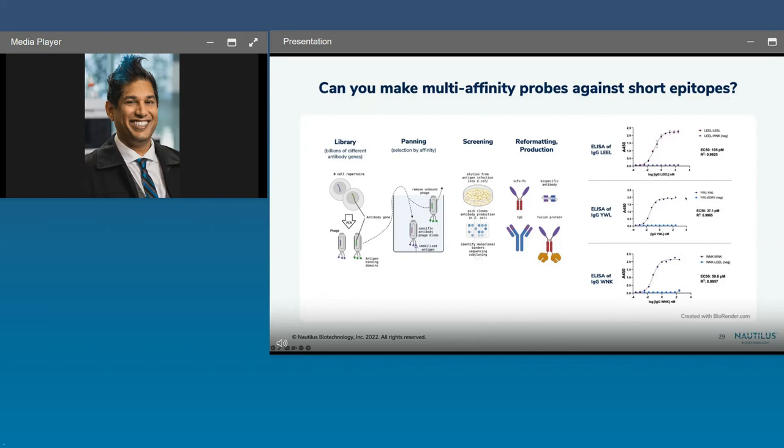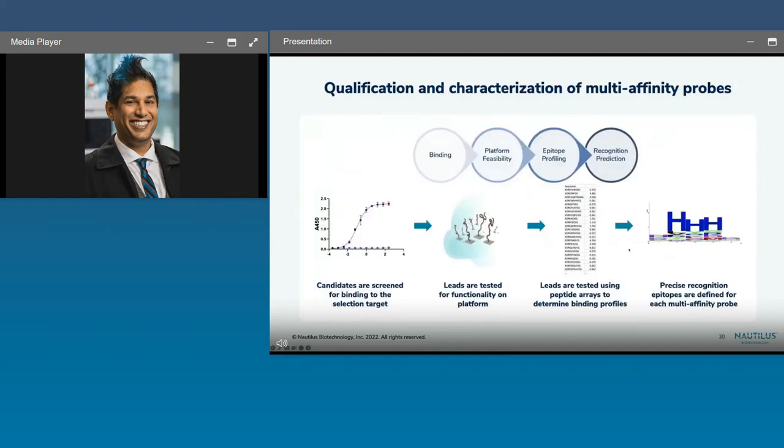This is really the first step, is building a set of incredibly efficient short epitope multi-affinity probes. The second step is characterizing and validating that not only do they bind to their target of interest, but what else do they bind to? We know that all affinity reagents have some cross-reactivity. So one of our next key steps is to actually examine that. And so we do a lot of work in characterizing these probes, looking across peptide arrays, doing extensive epitope mapping. And one of our often conclusions is that any given probe will bind to a neighborhood, typically of biosimilars, around its selected target.